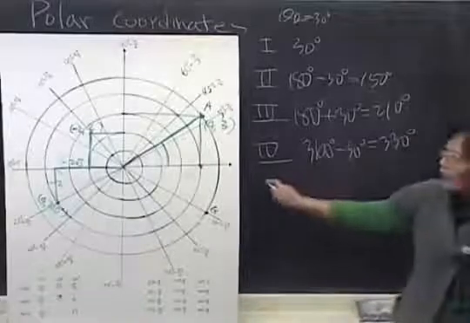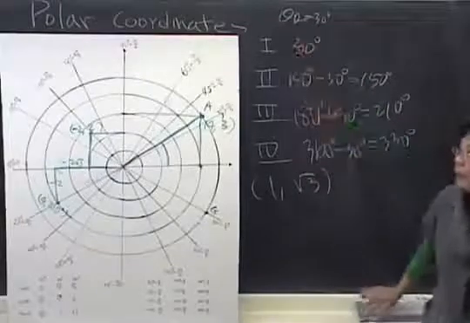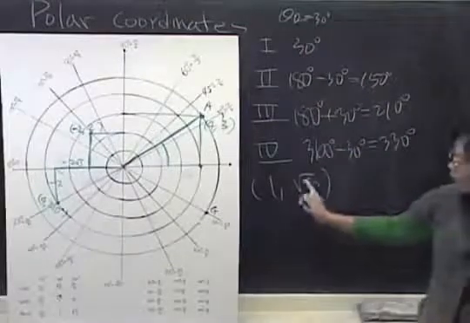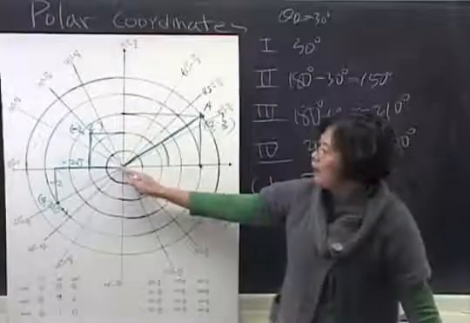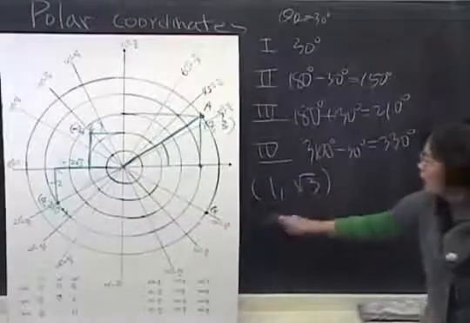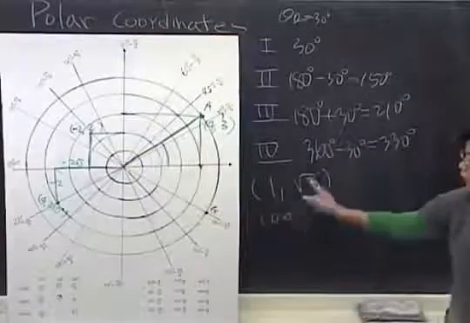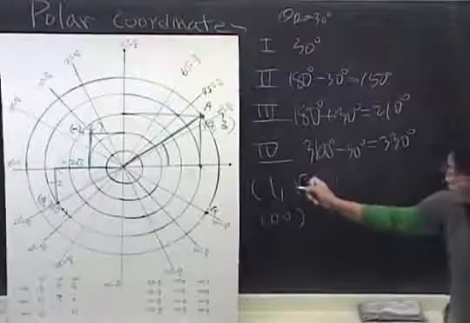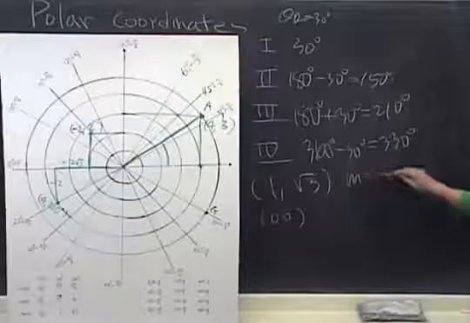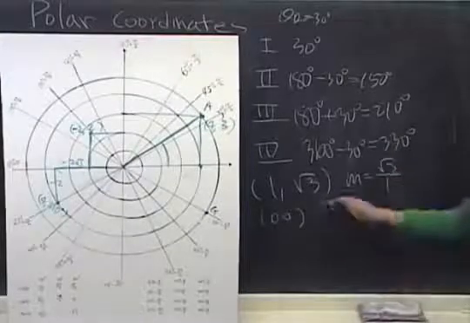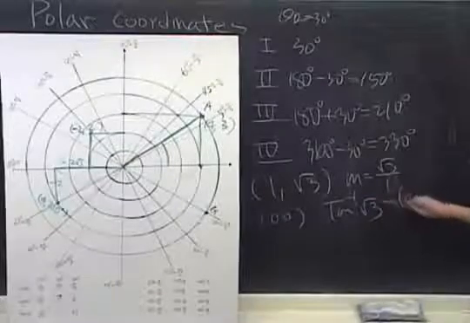So if I'm doing it like (1, √3) for rectangular form, then you know your rise over run. Why can I do rise over run? Because we always talk about it with the origin. You draw out from the origin, come from there out. So therefore your slope will take √3 minus 0 and then 1 minus 0, right? So your slope is √3 over 1. That's why we can use arctangent of √3, and arctangent of √3 is 60 degrees.